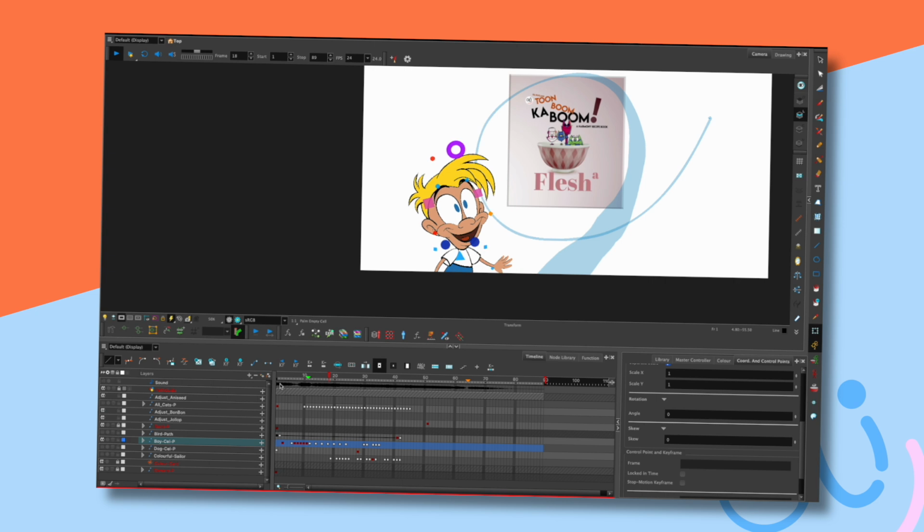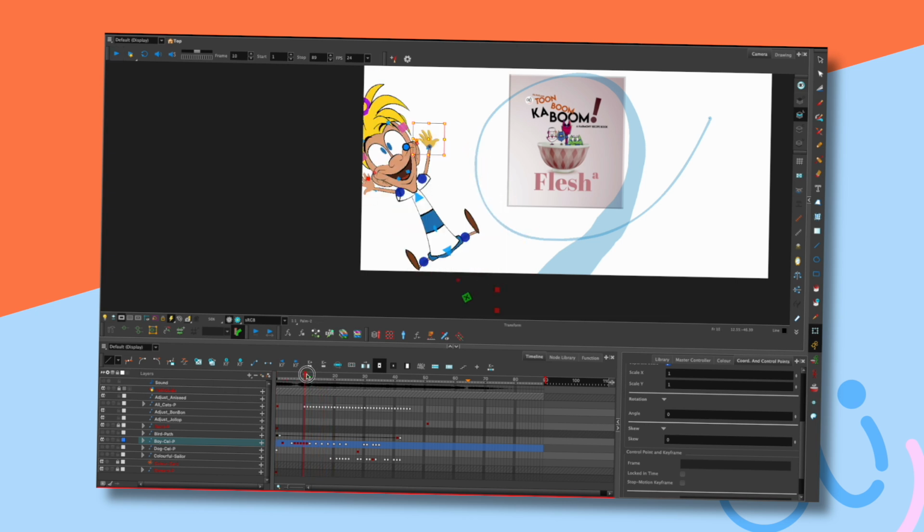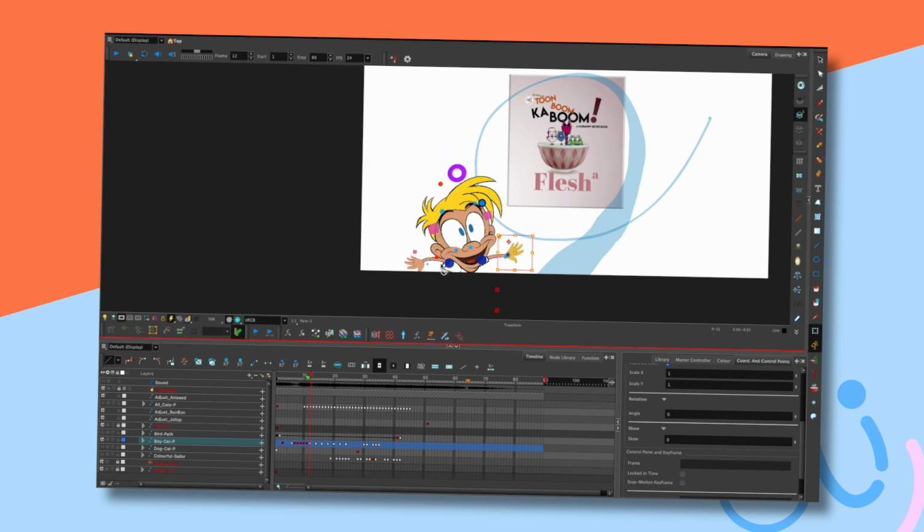I still think there we go, let's try that. It still looks a bit sort of like, and then of course it's really ugly there. I'm going to just do that.